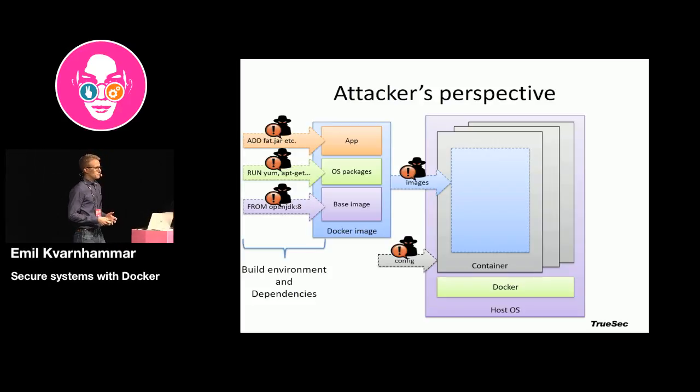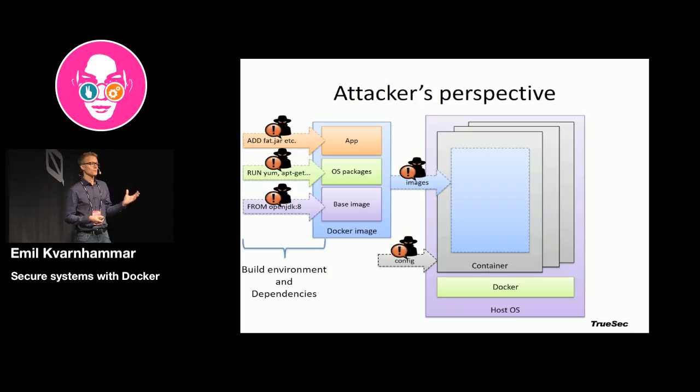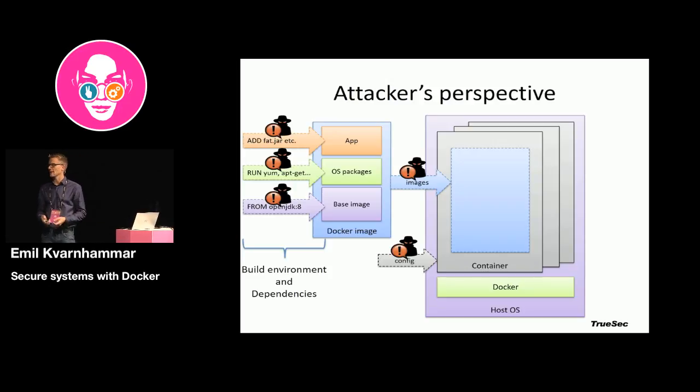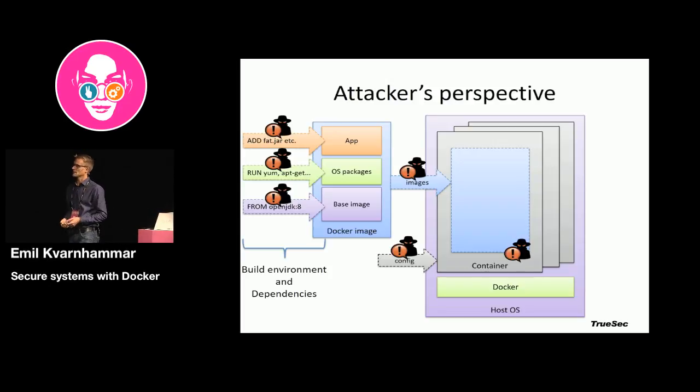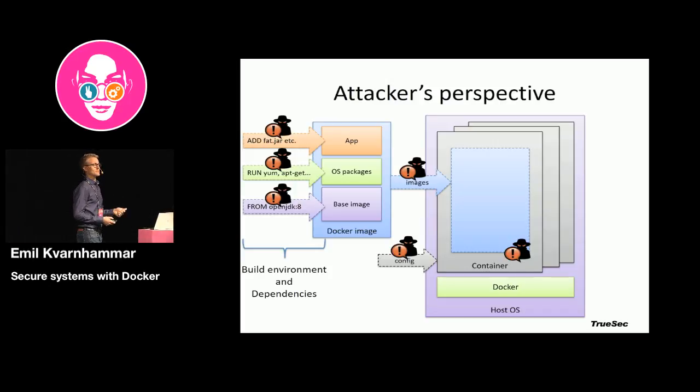So, but also, we need to think in the second layer about what an attacker could do if an attacker gains control over the channel between the Docker image and the host operating system where the Docker image is going to be instantiated, or the configuration related to instantiating that container. Such configuration might come from a script, it might come from Kubernetes, for instance, or whatever orchestration tool that you're using.